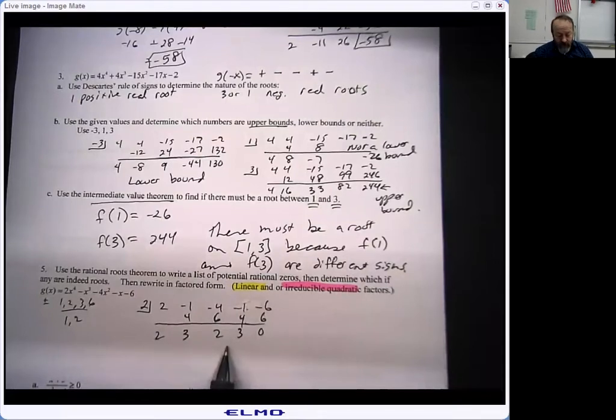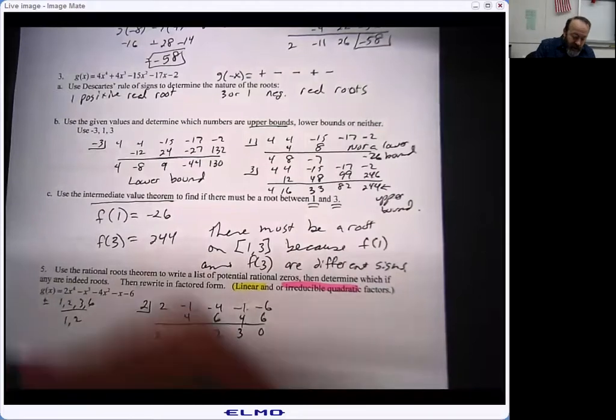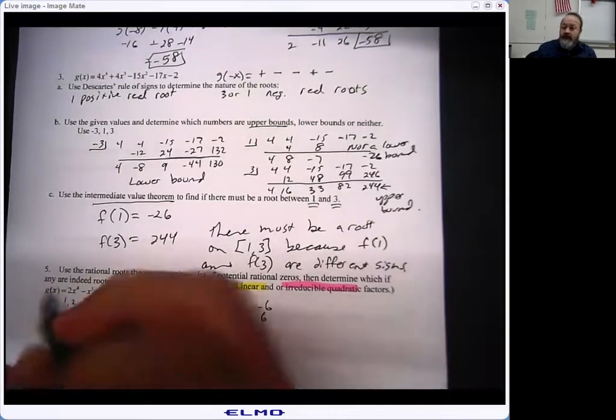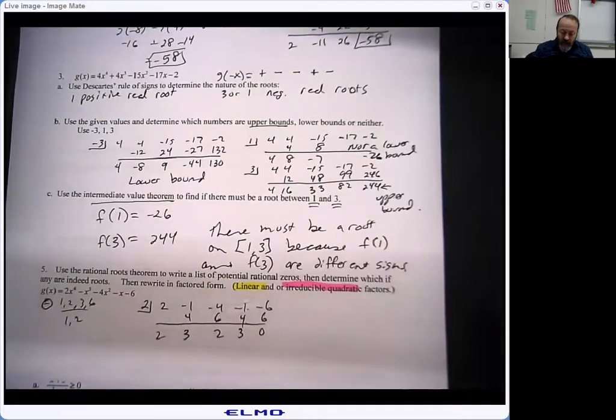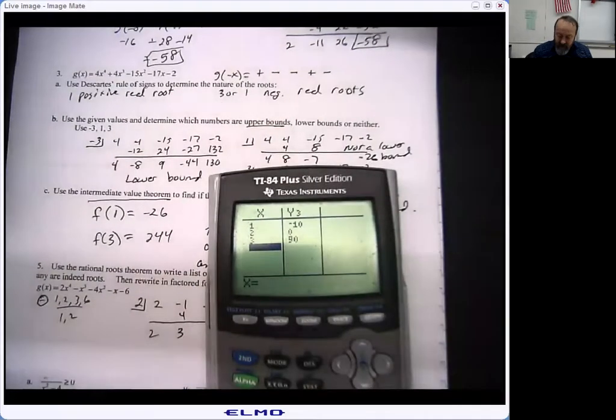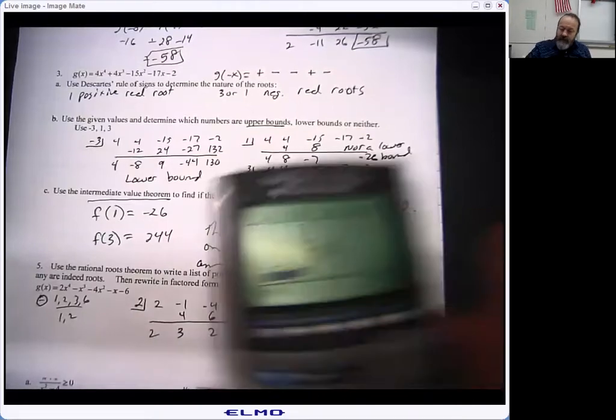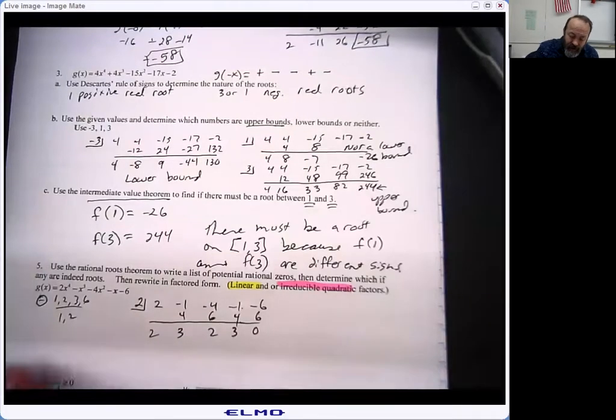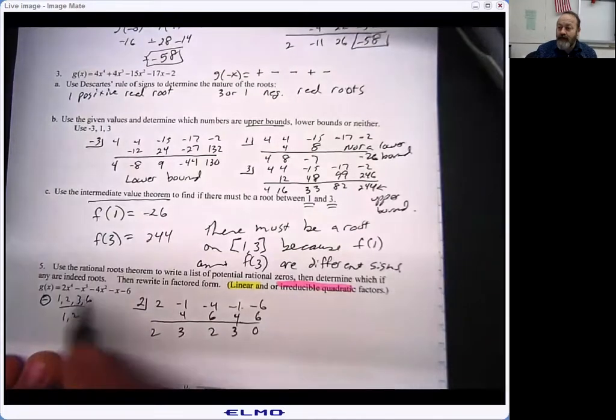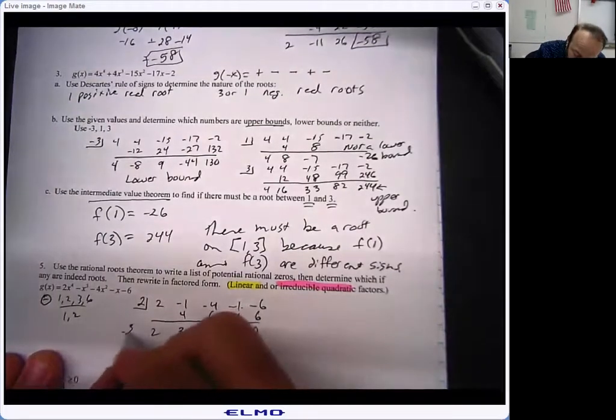straight across the board? That means there's never going to be any more positive roots because there's no sign changes. So if I went over here and started looking, I'm just going to look at a couple of negatives. So let's see, if I wanted to find another one, not -1 or 2, not -3, oh, I doubt -6 is going to work. So we're going to have to go with some of the fractions. Not -1/2, but -3/2 it is. Now keep in mind, I had 4 roots to find, and I've already found then 2 of them.